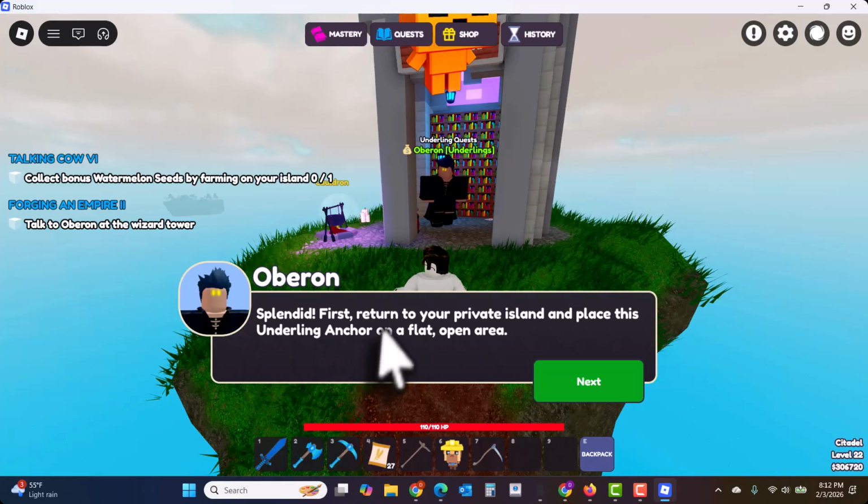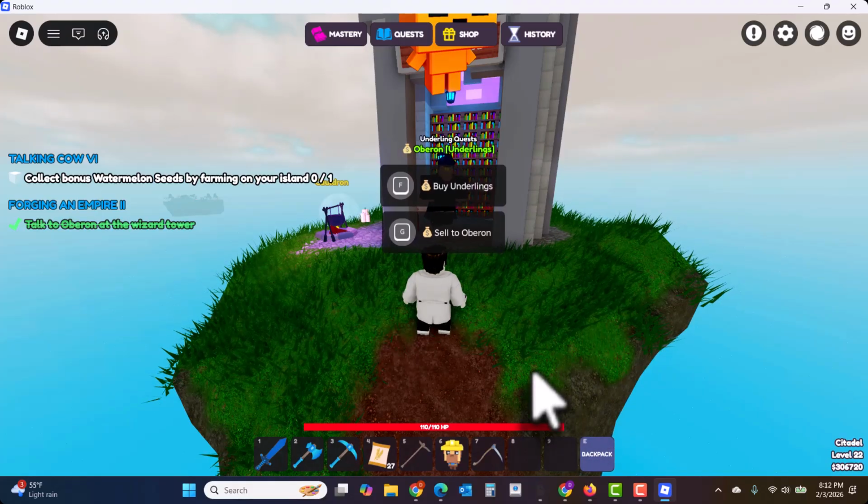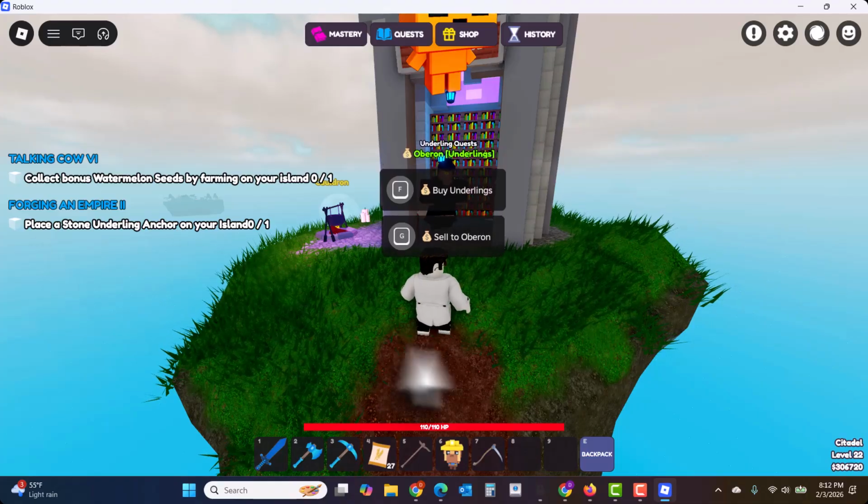Splendid! First, return to your private island and place this underling anchor on a flat, open area. Once placed, your underling will awaken. Following this, the anchor will start slowly materializing stone. From there, your underling will begin gathering materials for you. And we have a new quest. Place a stone underling anchor on your island and bonus watermelon seed.